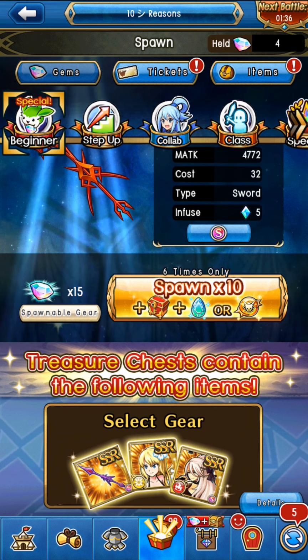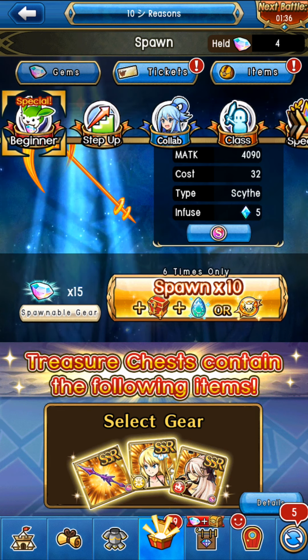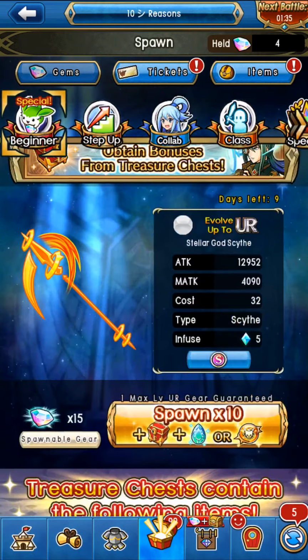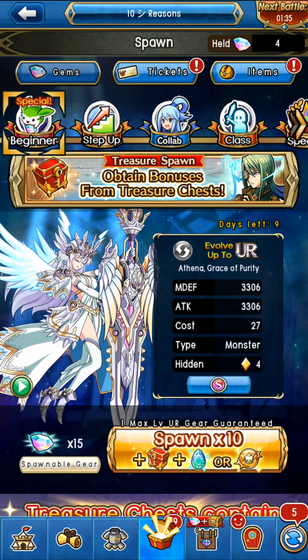The only bad thing about this is you can only do it 6 times. That is legitimately the bad thing about it. It is a very nice spawn. Very nice. When I say very nice, this is a very nice spawn. This right here, it's 15 gems.